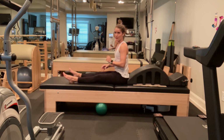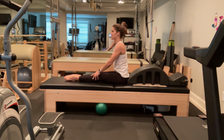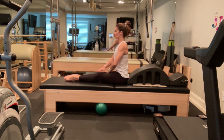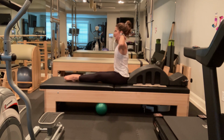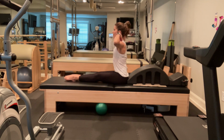Now, shake out your legs real fast. We're going to bring them together in the center. I'm going to turn my feet to Pilates V and point them. This is not the traditional position for a spine twist, but we've been doing a lot of flex feet exercises here. I'm going to bring my hands on top of my shoulders, my tippy tops. I'm going to press down underneath my arms. I'm going to hinge forward slightly, stay out of my hip flexors, lift up out of my low back.